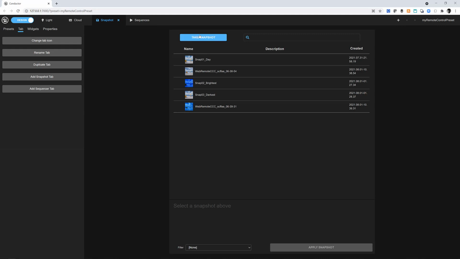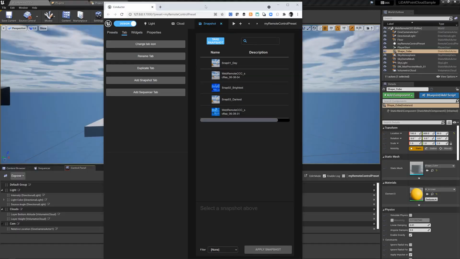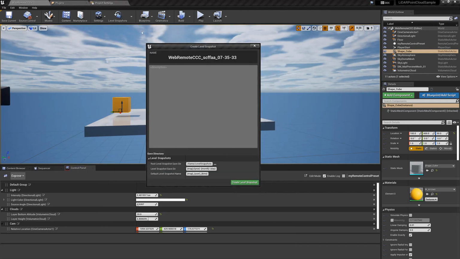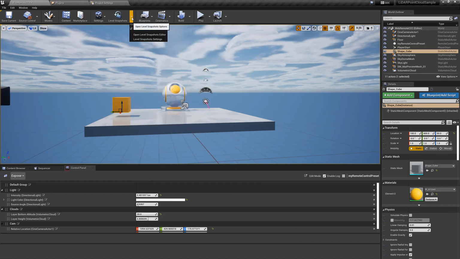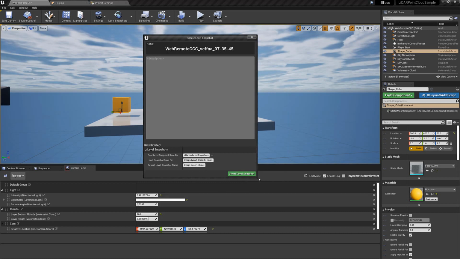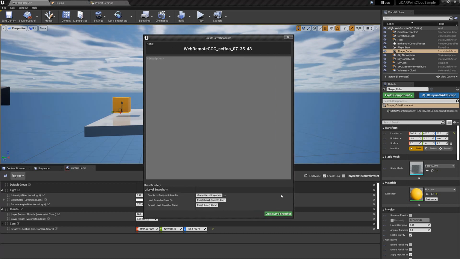I found that I could take snapshots, but the applying or restoring of snapshots works best from the snapshot editor. Let me just pull this off the screen for a second there. And I'm going to open up the snapshot editor. So yeah, it didn't seem to be 100% connected well with the web remote for the snapshots yet in the pre-release version. So hopefully they'll get that all working. But this editor seemed to work fine. I was able to restore and create level snapshots.